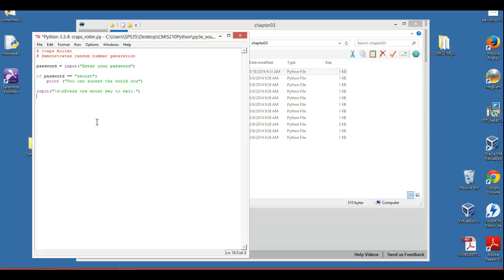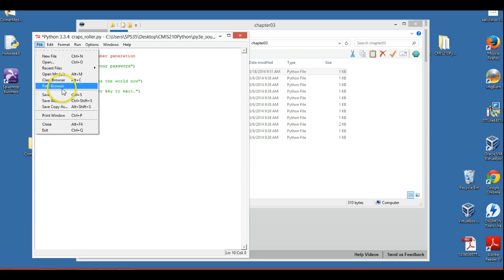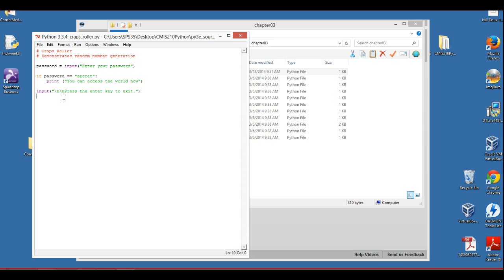So we now created a program that's going to ask you to put in a password. It checks that password against a known value. Now, the reality is, are we ever going to put a password directly in our program code like this? No. But it gives us a way to look at this as a sample. So I'm going to save this now. And I'm just going to save it as, well, anything. I'm going to call it my, no, I just saved it over craps roller. Ah, well, it'll run.